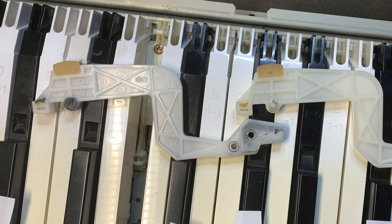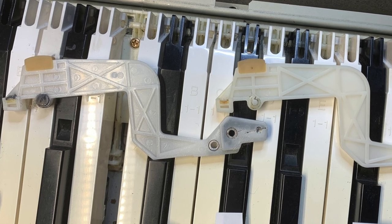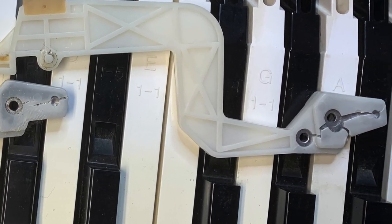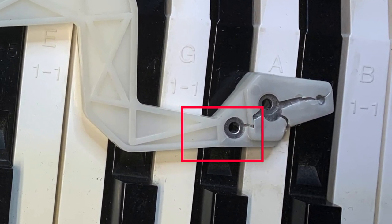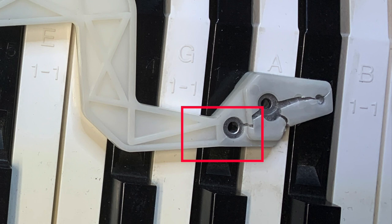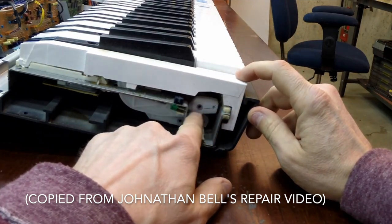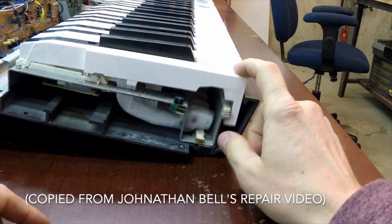Roland made a big construction mistake. These hammers are constructed in a way that makes them prone to breaking. Here on the left you see an okay-ish hammer, and on the right an almost broken one. Note the fractures shown here. So why does it break exactly there? Well, if you look at the mechanics of one key and the associated hammer, you will see that the part of the hammer thumps hard back on the felt strip every time the key is released.